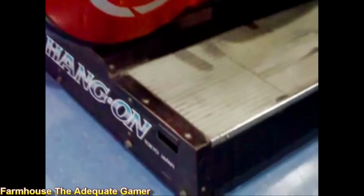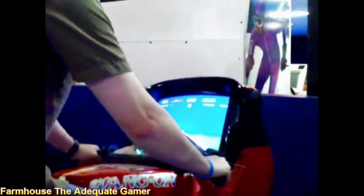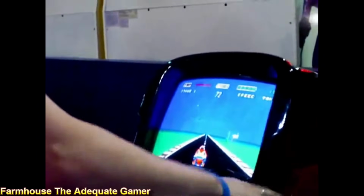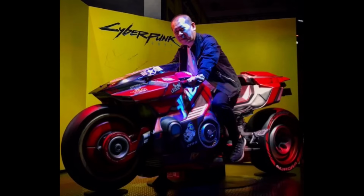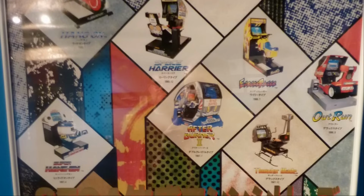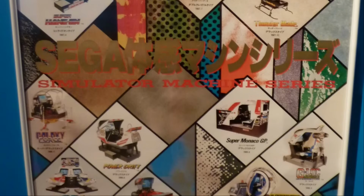This title was designed by Yu Suzuki, who was a huge motorcycle fan and wanted to create an arcade game that gave users the experience of riding an actual motorized vehicle. The game did not feature any traditional controls as the movement of your on-screen character was dictated by the movement you made with your body on the motorcycle cabinet. Mr. Suzuki has stated he would ride the prototype for hours and hours every day just to make sure it had a proper feel. This began the Taiken trend, which is the use of motion-controlled hydraulic simulation in arcade cabinets.